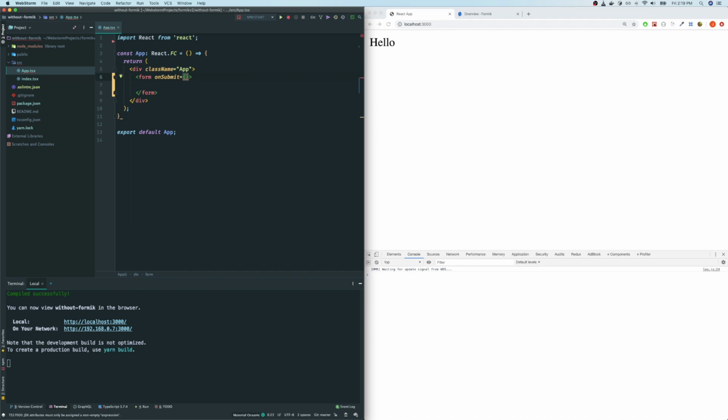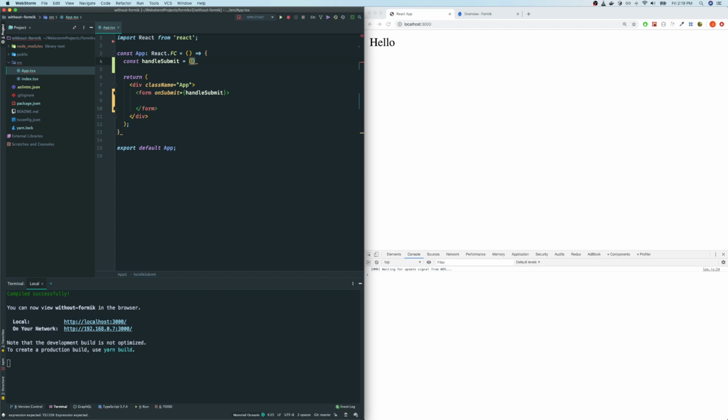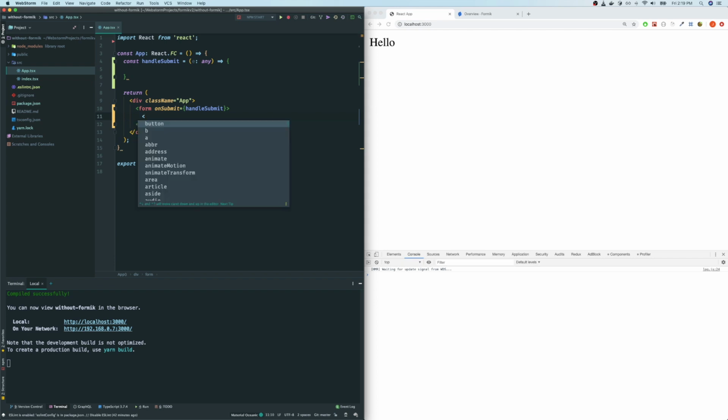So let's call this function, what should we call it? handleSubmit. Obviously it's not defined yet, that's why it's red. So let's define it as a method here. const handleSubmit. Because I'm using TypeScript, I have to give it a type. I'll just call it any for now. All right, we'll just leave it empty for now. How about let's just build up the form real quick. Let's just get the UI working first, and then we'll add in the functionalities later.